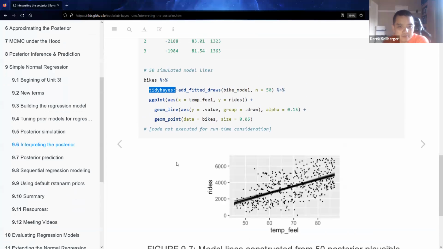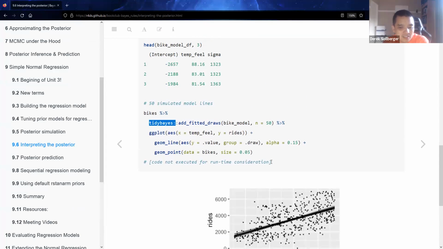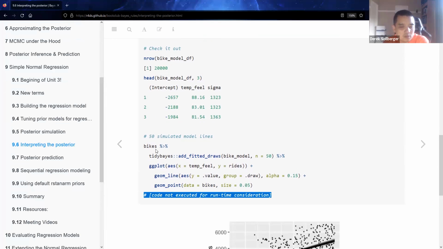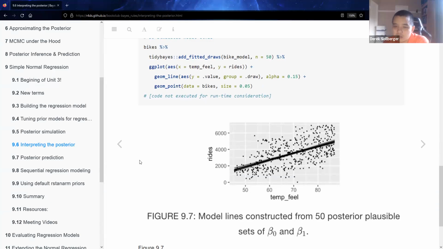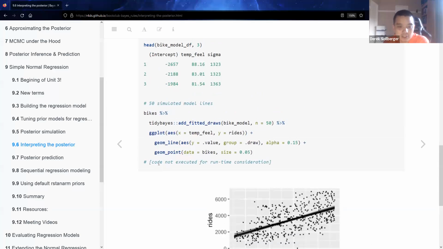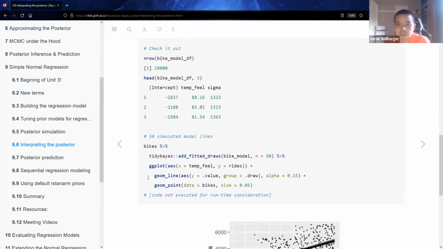I'll fully admit, for this chapter, I did not actually run the simulations. Some of the folks who came before me noted that there were some complications, probably on the sheer runtime of this modeling process. When you do this for serious work, sometimes you let your computer run and do these calculations for a long time, for example, overnight.